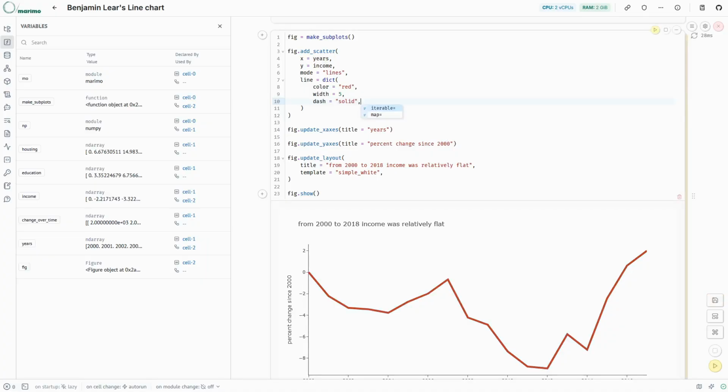Now, again, we're starting to get into a case where there are many different options present here, and it may feel like it's hard to remember what they all are. Again, you can always go and talk to the AI agent and have a discussion about what's possible to do here and what's not. Something else is that as you get more and more used to using Plotly, you can go read the Plotly documentation.